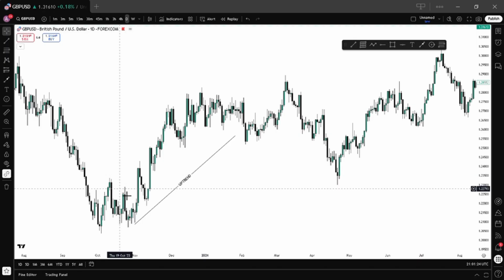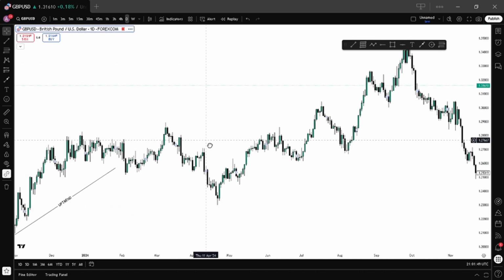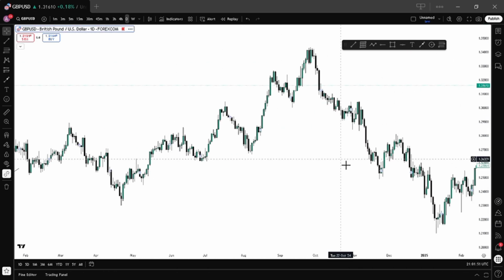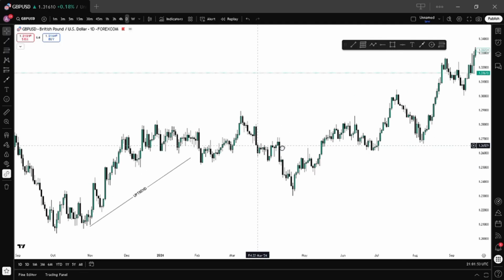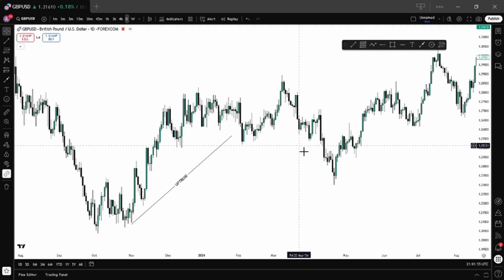Then this will be our impulsive and retracements. Remember I said the impulsive is the one in line with the trend. So since we are getting an uptrend, impulsive should be the one pushing price to the upside, while retracements are the moves that push price to the downside. So we have this as our retracement, impulsive, retracement, impulsive. Right, so I hope you guys were able to understand the logic behind the basic market structure.